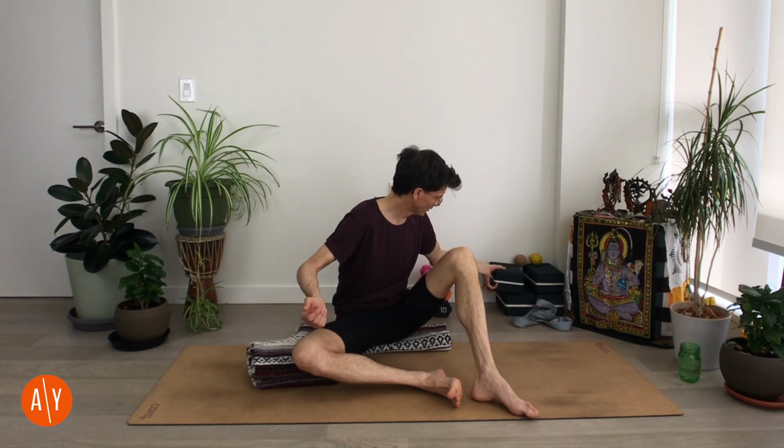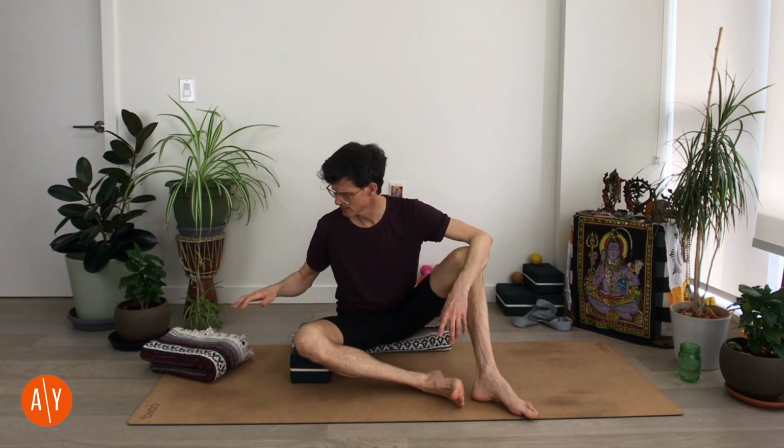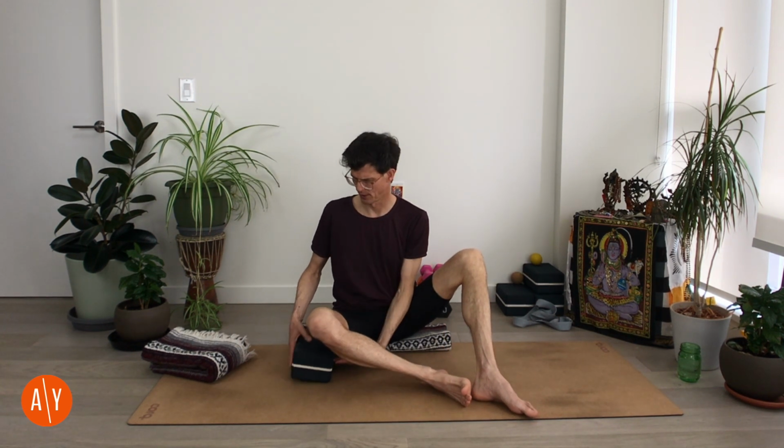You could also use a yoga block instead of a blanket, or a book, or something with a little bit of density to it. Like these yoga blankets are quite dense. It's not like a soft cushion. Something for your shin to be on. The lower the better for your right shin, just because then we need to bring our left shin onto it.